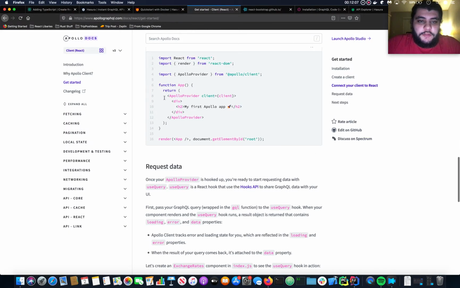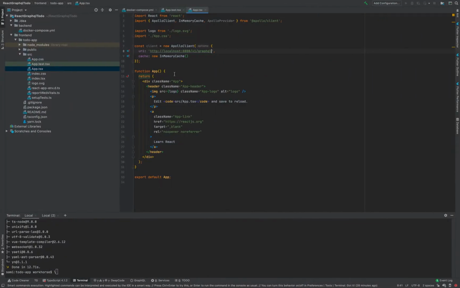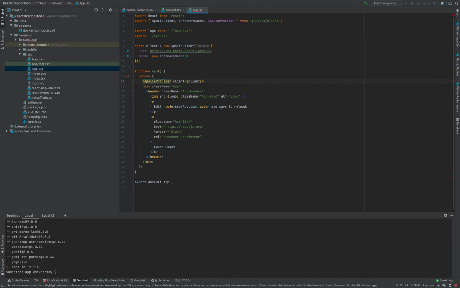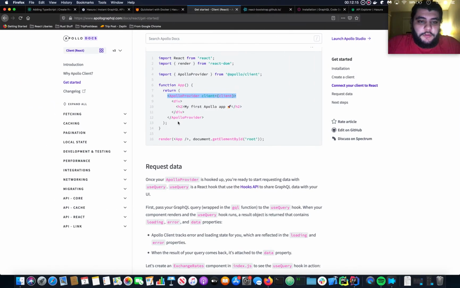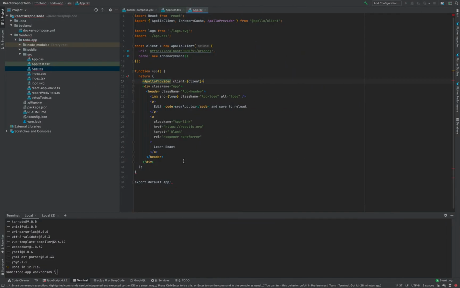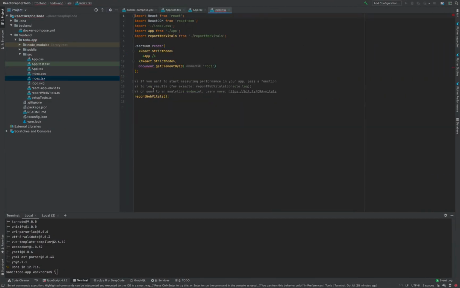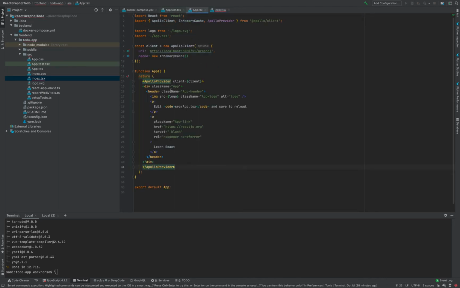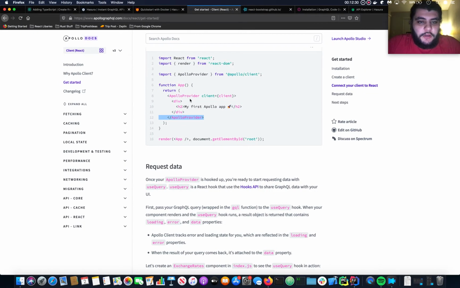And then the next step is setting up the provider. So I will proceed to do that by wrapping my entire application in this. And then over here as well. So now it's wrapped. I think you can also wrap it in index.tsx if you'd like to. I'm not going to do that just because of the whole strict mode, and it just seems to be a little cleaner approach.